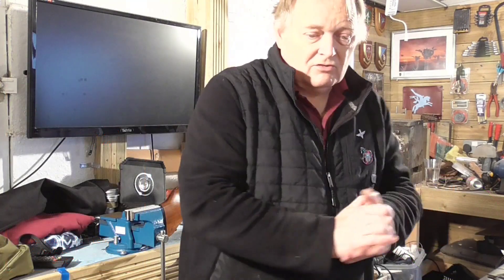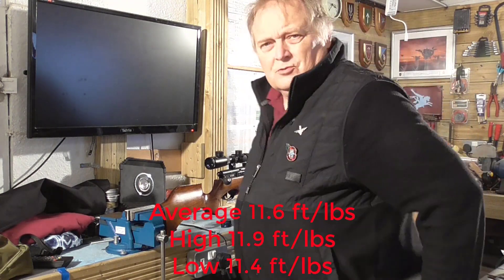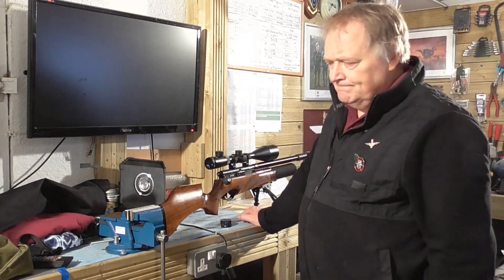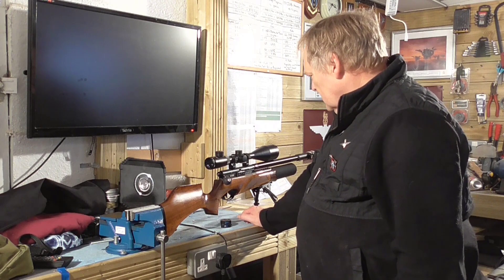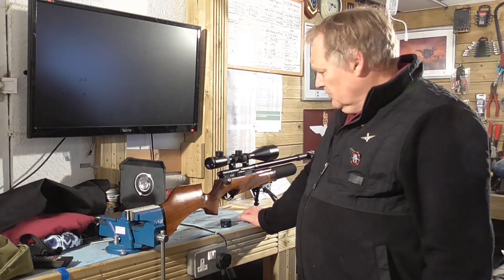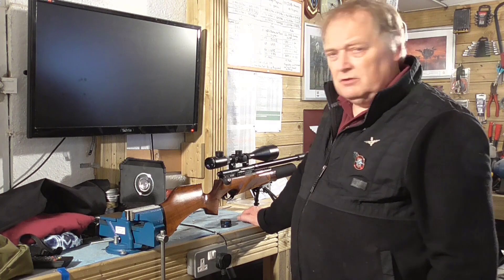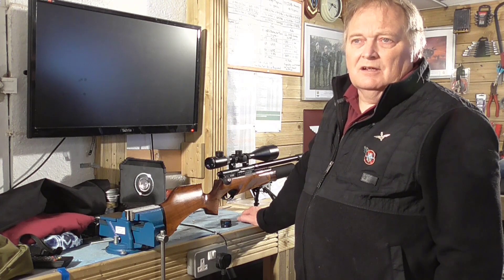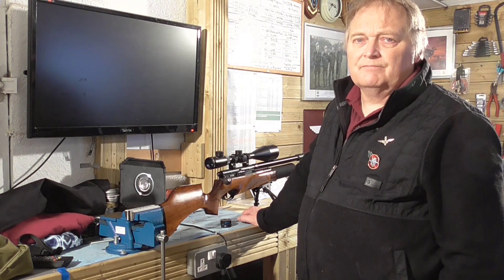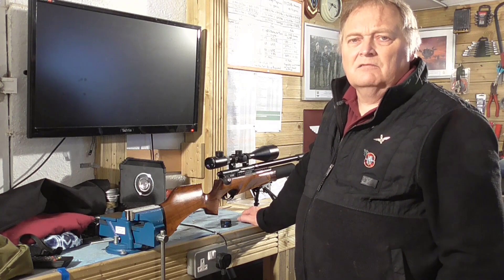The rifle is tuned. It's been fitted with a Tens regulator that Phil Crampton did at the Rat Works, initially for John Kemp who I bought it off — one of our club members. Because it's regulated I'm not too worried. I haven't weighed any of the pellets straight out of the tin, so I'm pretty happy with that. I'm not going to adjust it anymore. It just goes to show that an 8.44 grain pellet is just as efficient as the Bisley Magnum at 10.65 grains and the Crosman Premiers at 10.5 grains. That's why you should always check a light, medium, and heavy pellet when you're doing your chronographing tests.